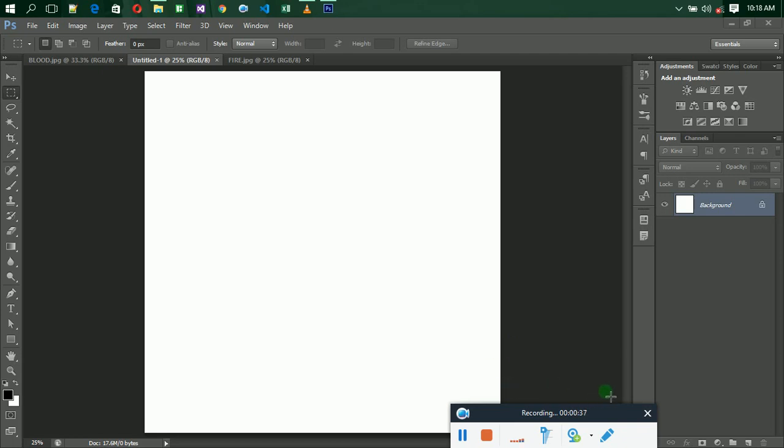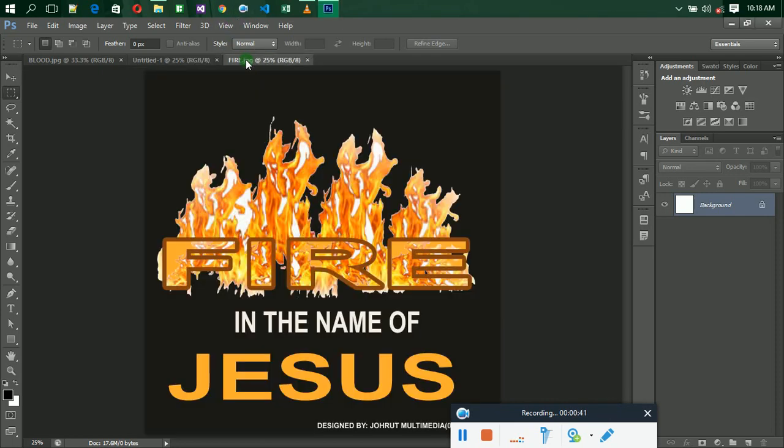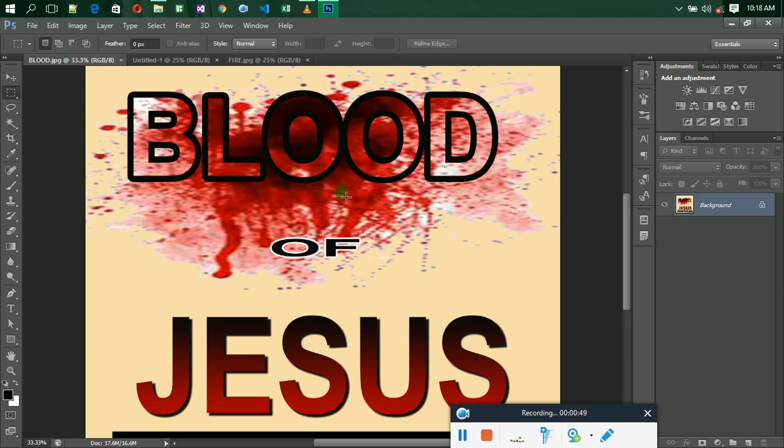You can add different effects. After the lesson, this kind of design you are going to have. You can also do this one, which is for blood. So if you want to add a blood effect, you can also use this as your work.